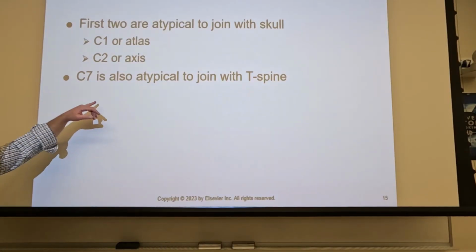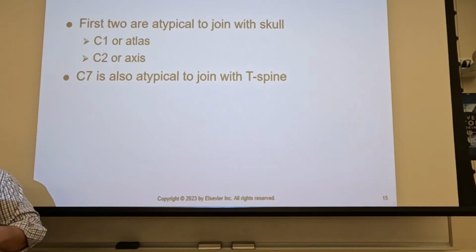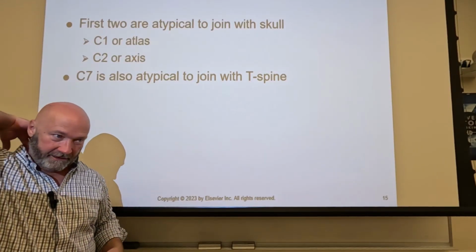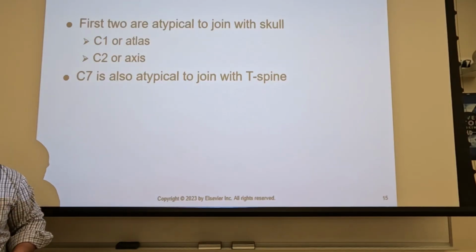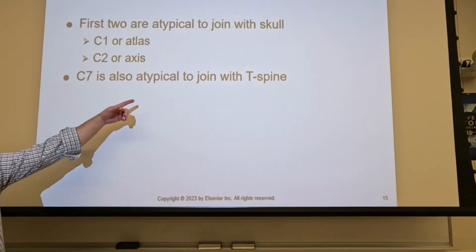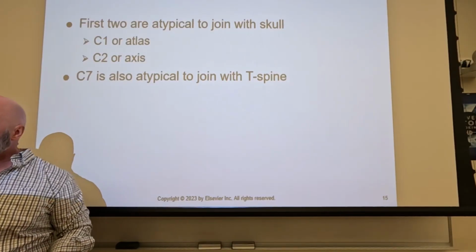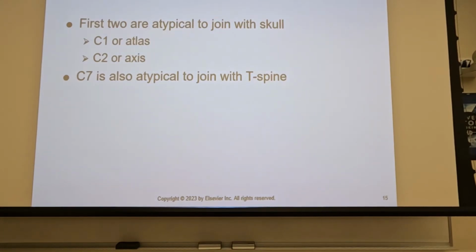But normal to all C7 is that long spinous process. It's got a very long spinous process, and you can actually feel it. If you reach back on the back of your neck, that knot, what you're actually feeling is the soft tissue on top of what we refer to as a vertebral prominence. That's C7, the spinous process is C7. Everything below that is pretty much the same length, or similar enough in length that you don't feel a separate thing.